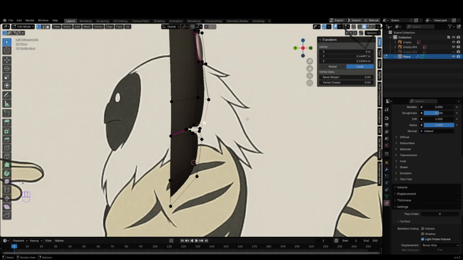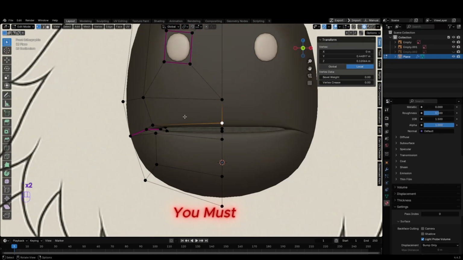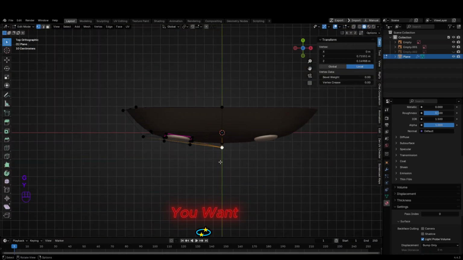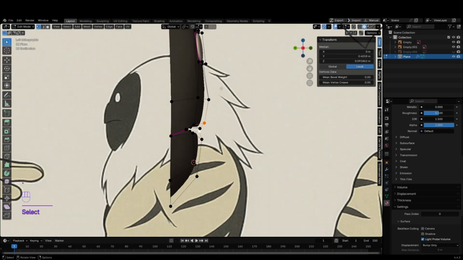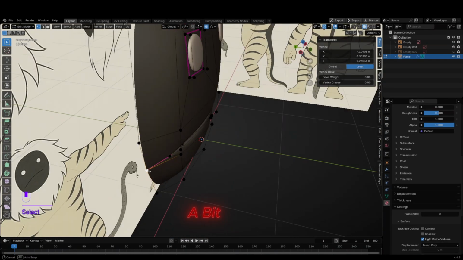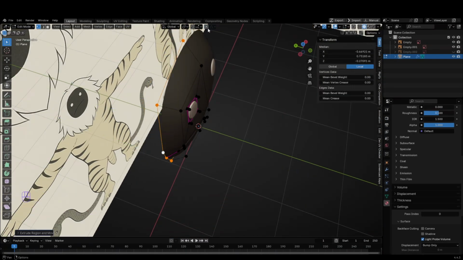Let's go like this. We must look from every angle, front, left, I mean front and left mostly, and top, because you want to make it look as natural as possible. So you don't look really flat and all that, you know. Have a bit of texture and everything.